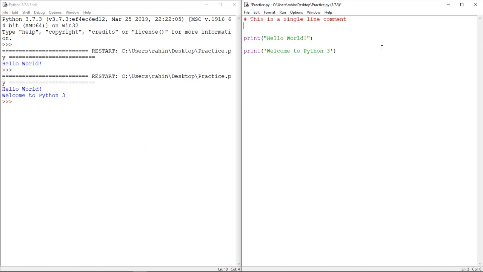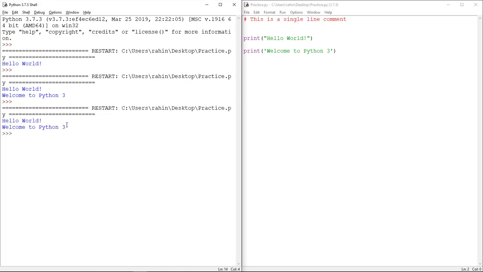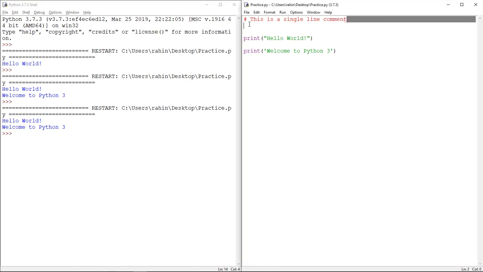So, well, yep, this is a single line comment. If I save this and run it, you are gonna see that I get the exact same result. Nothing's changed. Python just ignores this, right? It recognizes this but as a comment, so it just ignores it.